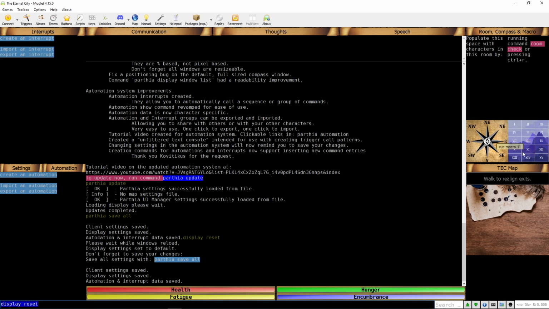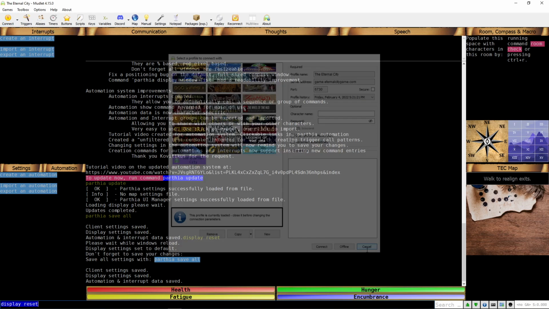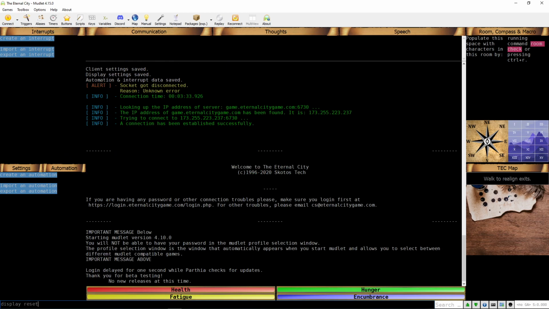All these items already existed, but they weren't grouped into this type of window. There was another one, but I created this one specifically for this new layout. So now that we've gone through and ran the update, let's make certain that we can connect to the game. Let's go to Twin City.